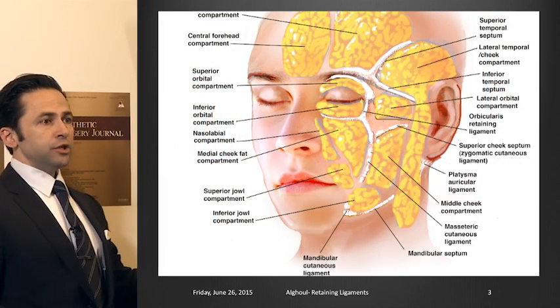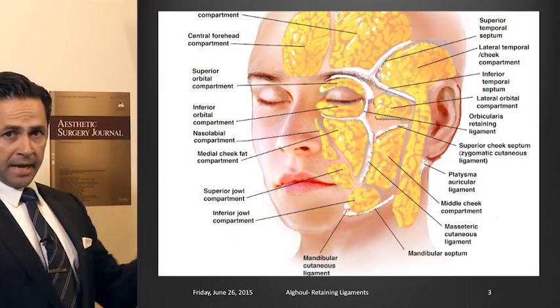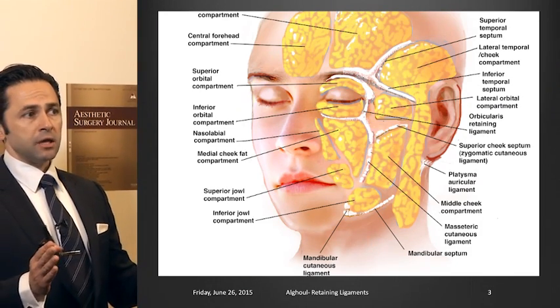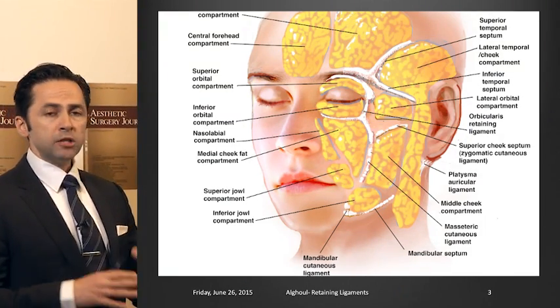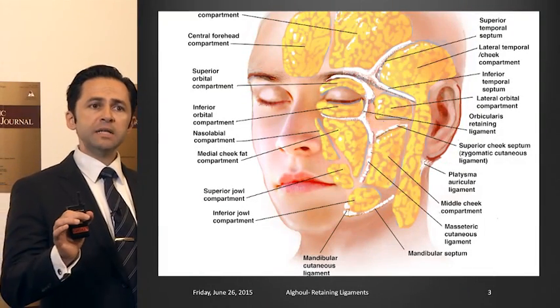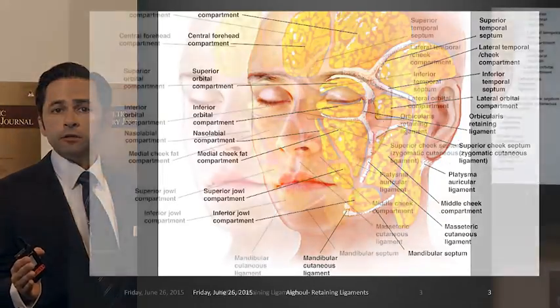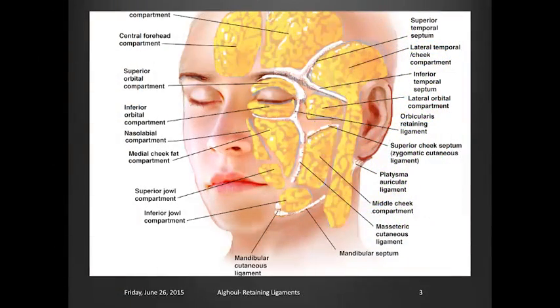One other thing that is fascinating about the anatomy of the ligaments is that as they continue into the subcutaneous plane, they branch into very tiny branches. Basically, it's a fascial network called the retinacular cutis. It is believed that the continuation of the ligaments into the subcutaneous fat divides the subcutaneous plane into the superficial fat compartments that were described by Rohrich and Pessa.